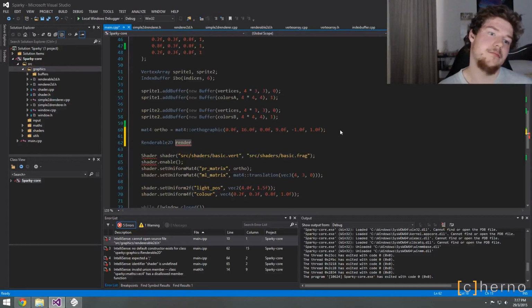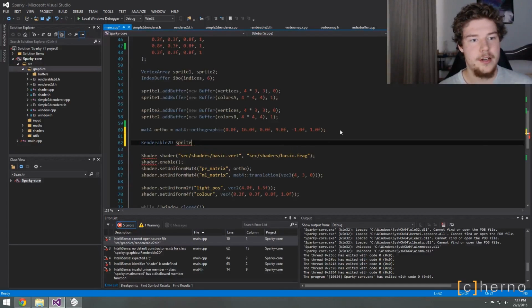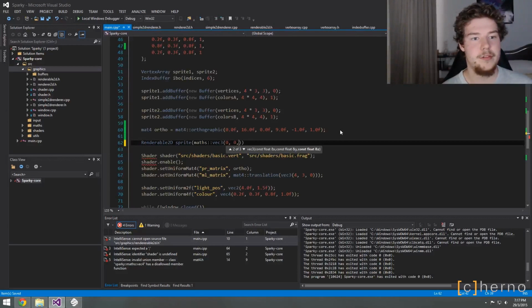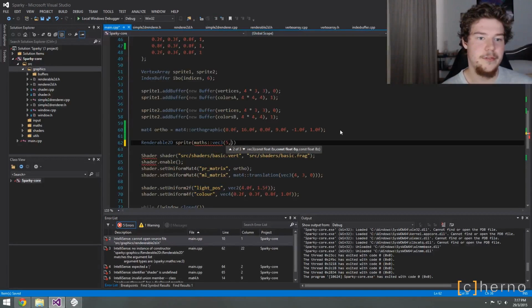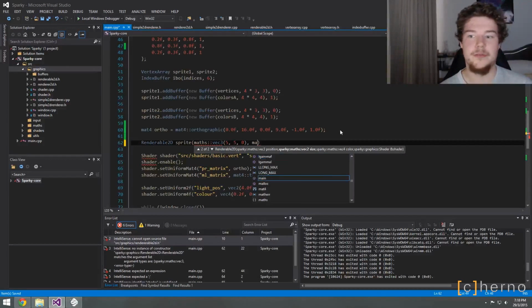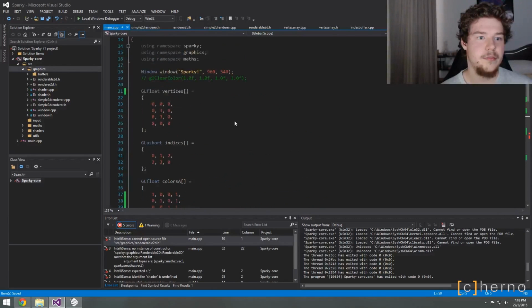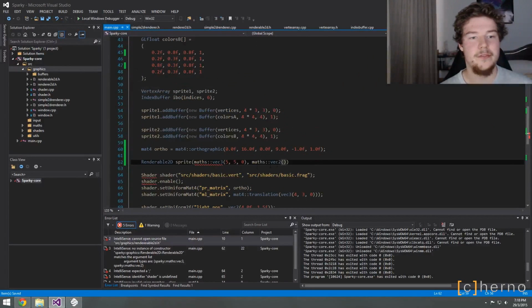We'll call this our sprite, for example. So what do we need for this? We need a position. So we'll say maybe 0, 0, 0. Oh, we'll do something more fun. 5, 5, 0. Then we need the size of this. So the size will be like, what was the other size stuff that we had? Oh, it's like 8-ish, 4. We'll make it 4. So 4, 4, 4, for example.